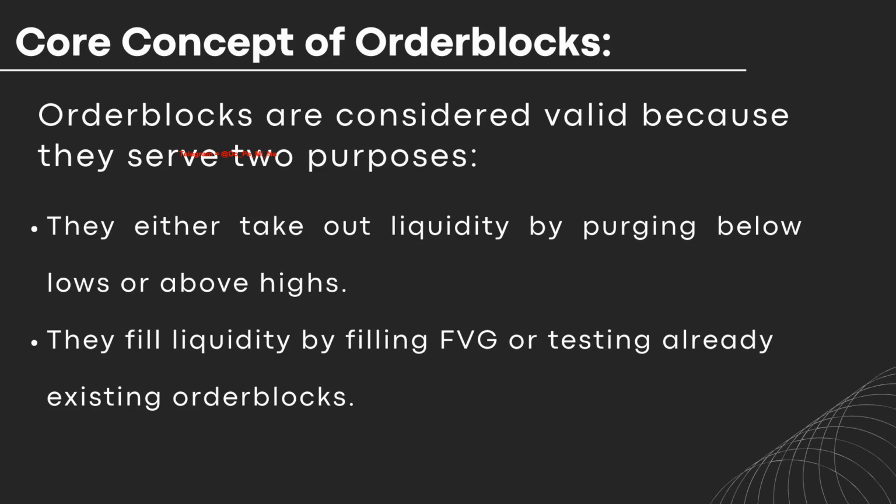Similarly, if a sequence of candles or a single candle fills liquidity in the form of filling an FVG or testing an order block, and then price closes above or below it, you can use that particular candle as an order block. That's how you identify and draw out an order block.